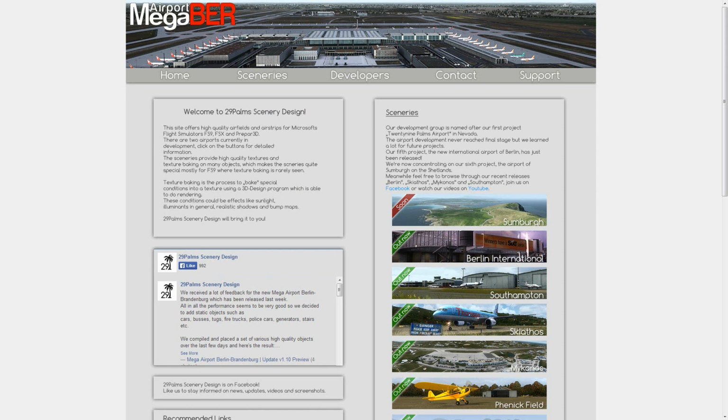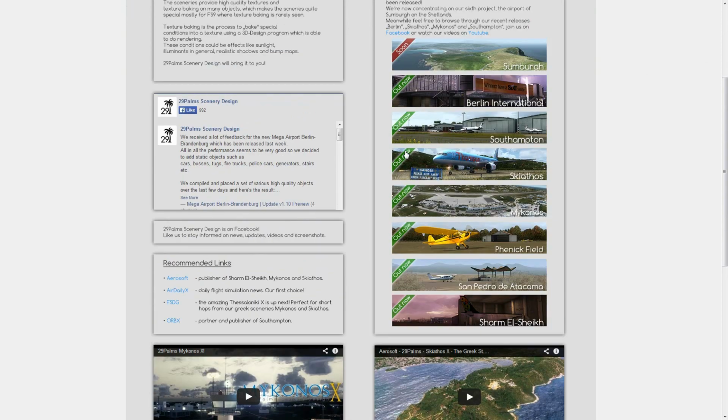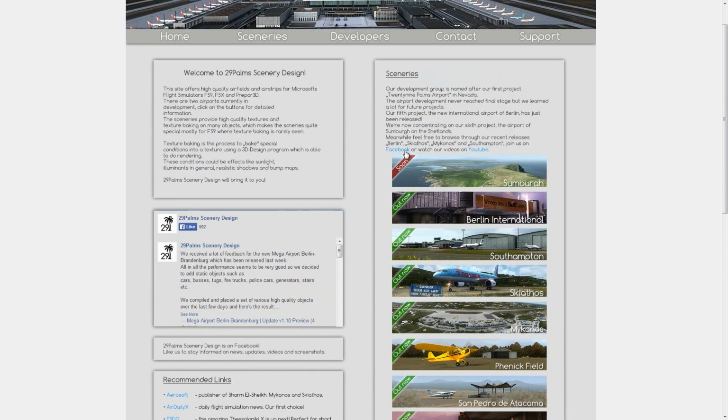So if you're looking for any scenery in Europe or somewhere, just in a global setting, they have sceneries on all these different continents and stuff. And if you're looking for something that's really great, definitely check them out. So with that being said, 29 Palm Scenery Design, go check them out.